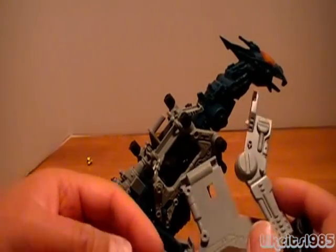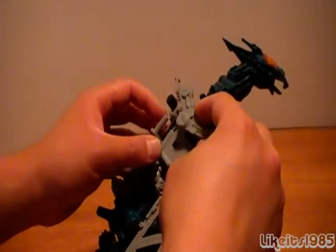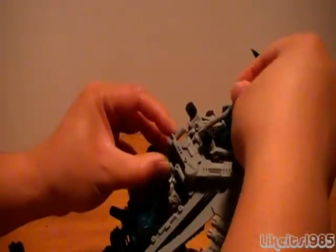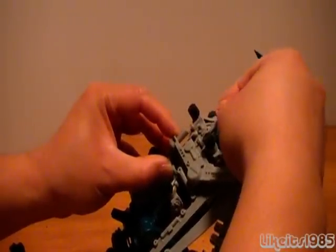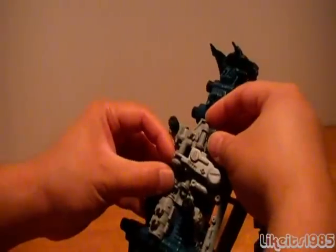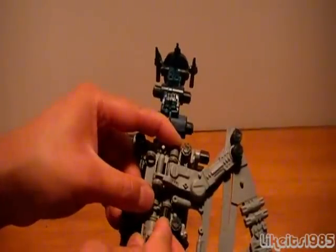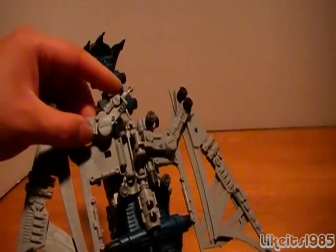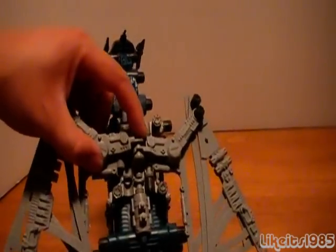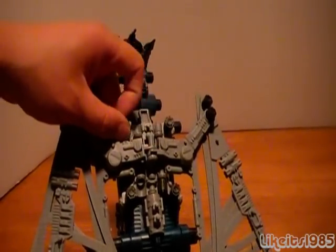Okay, so what you want to do, once you've got both wings assembled, you want to attach the right wing first. And it actually attaches in two places. There's actually a pin that slips through in one of the locations and gets topped off by a cap. As you can see, the pin goes through and the cap goes in place. And here goes the left wing on that central post there that both wings share in common.